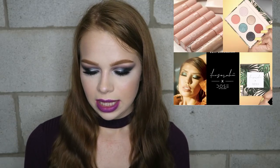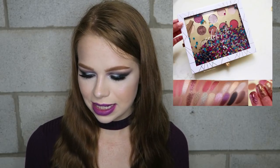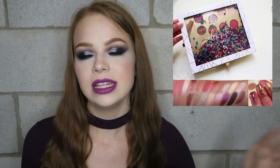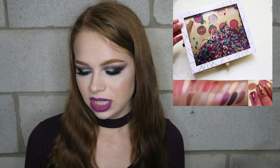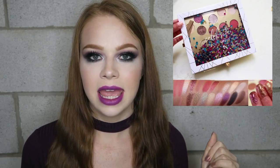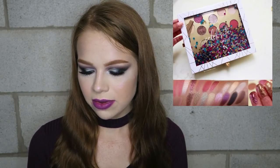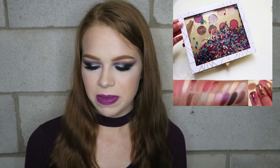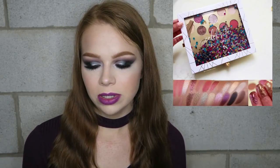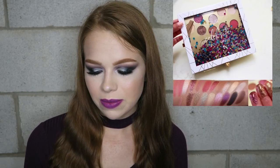Pure did a Celebrate Your Selfie Sweet 16 Collection, and while it's obviously targeted at teenagers, I think the packaging is super cute. The eyeshadow palette works like a phone case where you can tilt it and the glitter moves around, and the eyeshadows are actually shaped as the number 16. If you know someone turning 16, that would be a super cute gift, and the eyeshadows look really nice, especially for a 16-year-old.